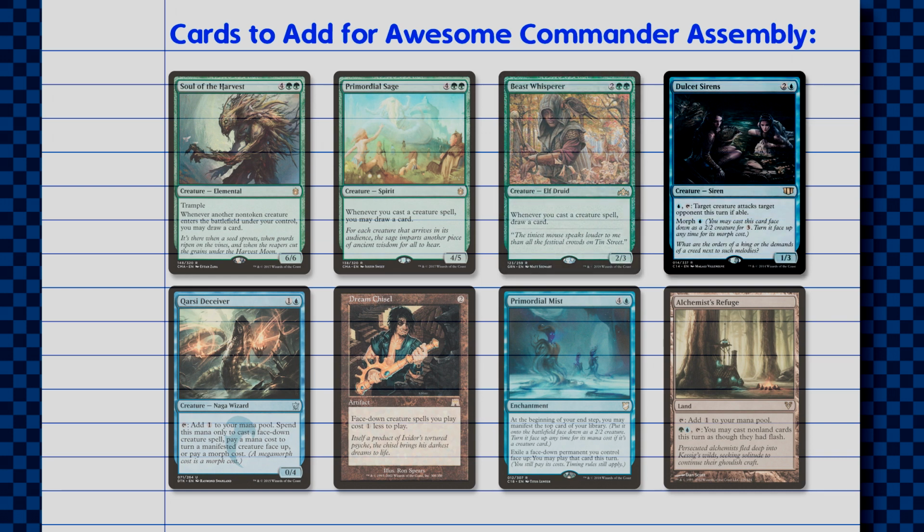Dulcet Sirens is another morph creature and one I really like for the deck. See, with the mystery of having these things laying in wait, our opponents might want to try to take us out while they can, and so this card can be useful to force certain creatures to attack certain players, playing into both the political game and into protecting us from potential commander damage.